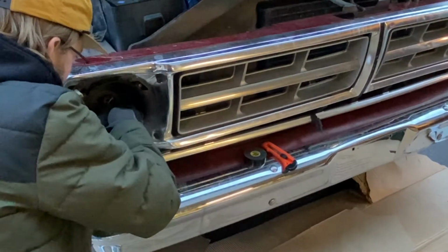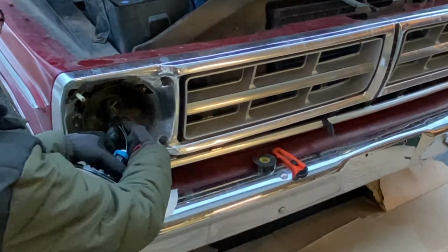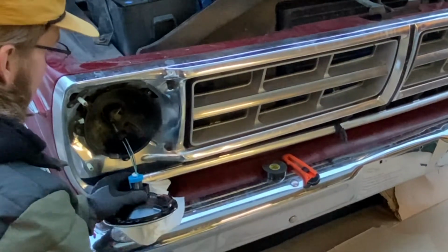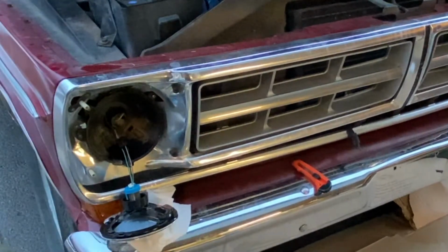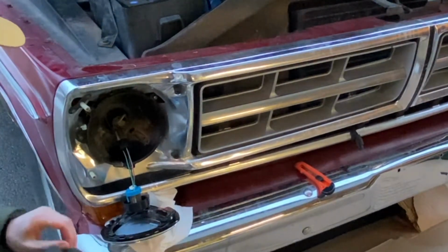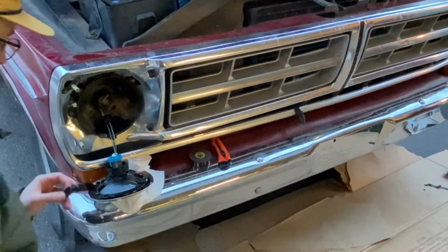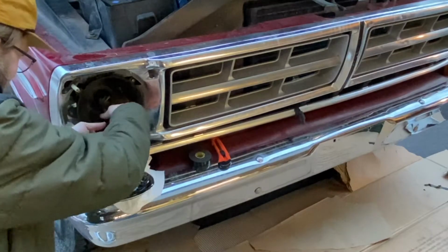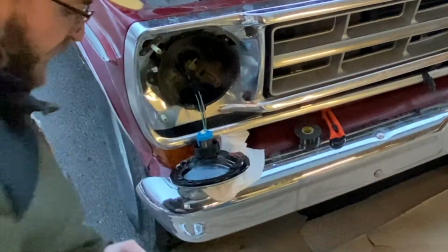And just like I did on the other side, we've got it seated all the way. You can see that's a tight connection. But just for the hell of it, we're gonna run a line of electrical tape around that. Some of the moisture out.